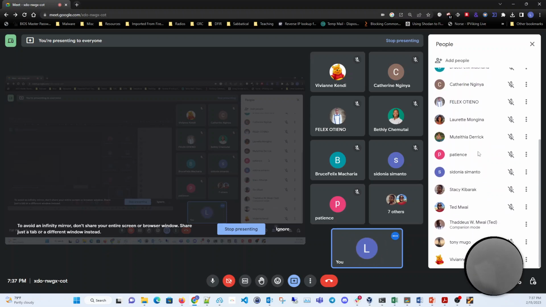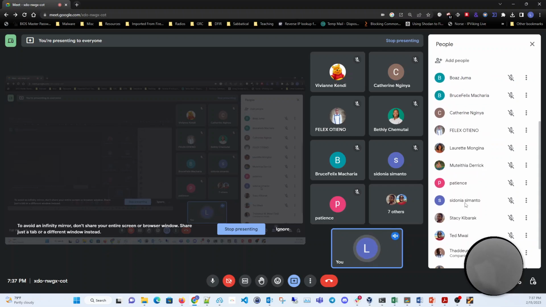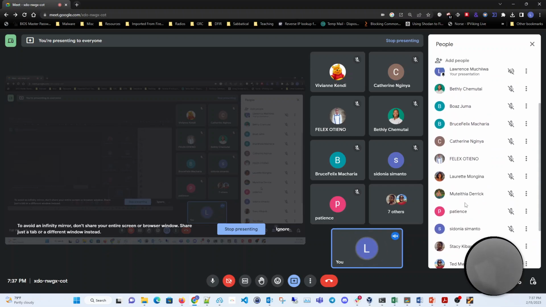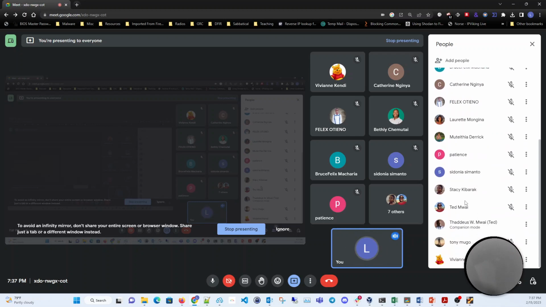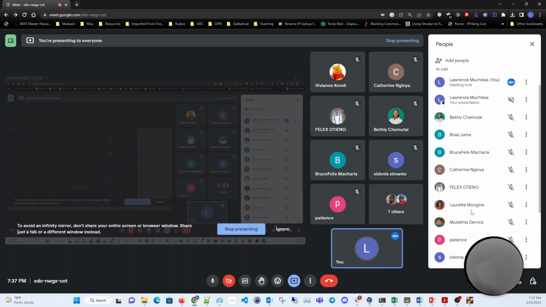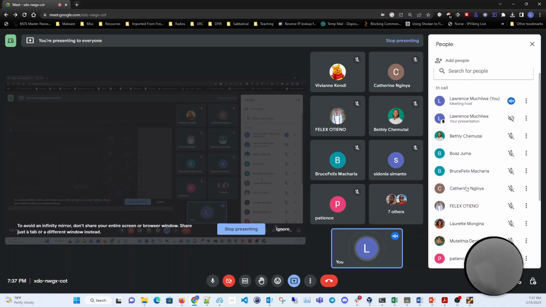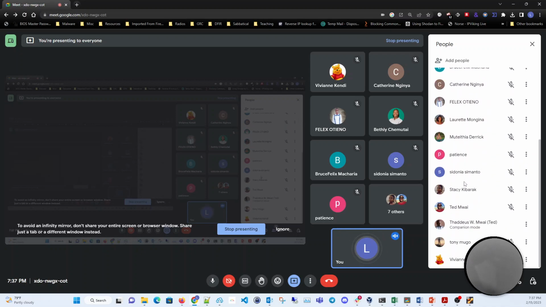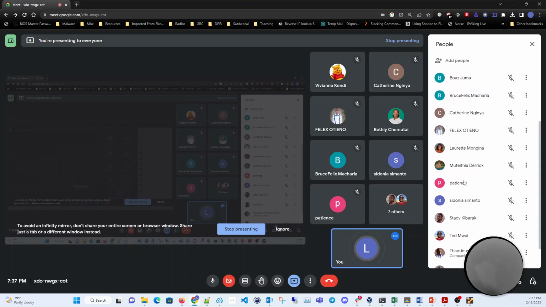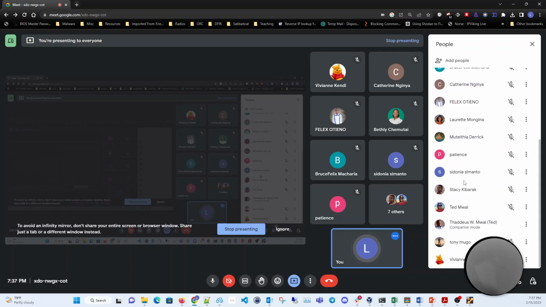Then we'll get a definition from Tony and wrap it up with a definition from Stacy. So we are starting off with Boaz, then Patience, then Tony, then Stacy.